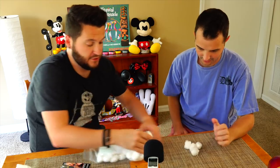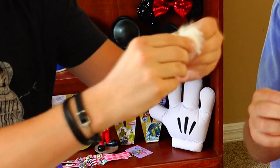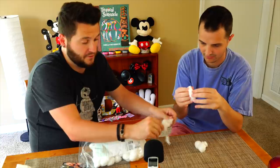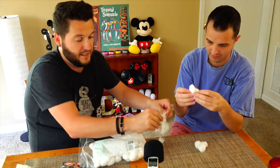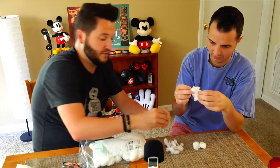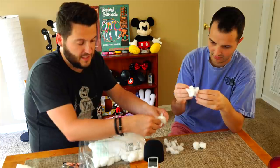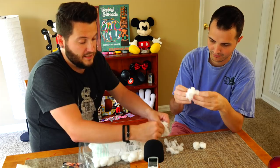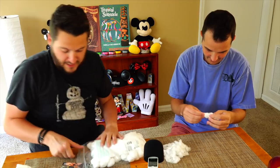First off, you're gonna take a couple of these cotton balls — I'll show you what you do. You take the cotton ball and you're just gonna start pulling them apart, making little cotton fluffies, just a little fluff. You basically just need really light fluffy cotton. You don't want it to be clumpy or anything. Keep it in a pile — you need to do that with about six or seven of them. Keep a little Ziploc bag and you can put back whatever you don't use for your other makeup later.